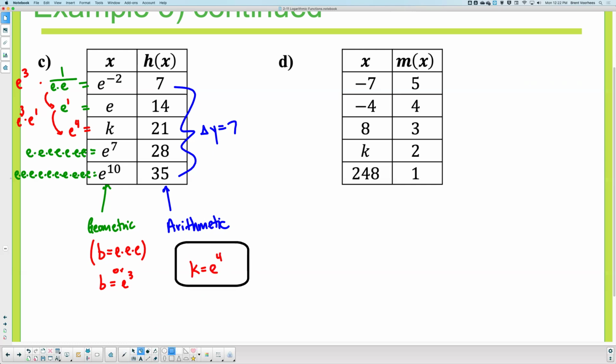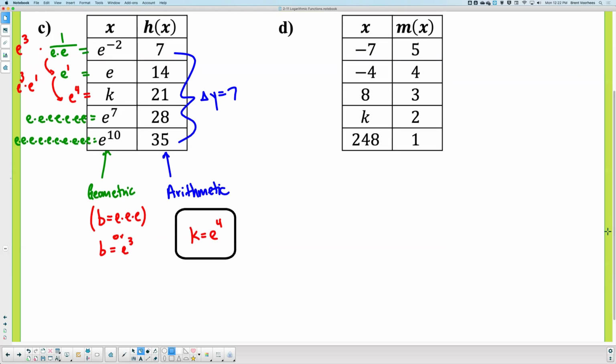The part of the problem, as far as writing an equation goes, that I want you to know is that h of x would equal, what's my a value? So it'd be 7 log, and then you'd have a base of e cubed. I'm just going to leave it like that. That would be my equation. Now, I want to do one more with you before I give you one to try. All right?